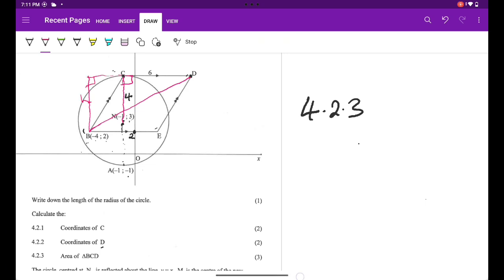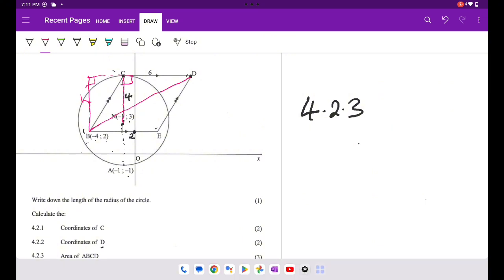Now if we check the height, there is whatever value there, this minus this, the value here minus the value here. So we know already that the y value here at C, we said it's 7, and here the y value, it's 2. So 7 minus 2 is 5. So giving us the height of this triangle to be 5. So the height of the triangle is 5.